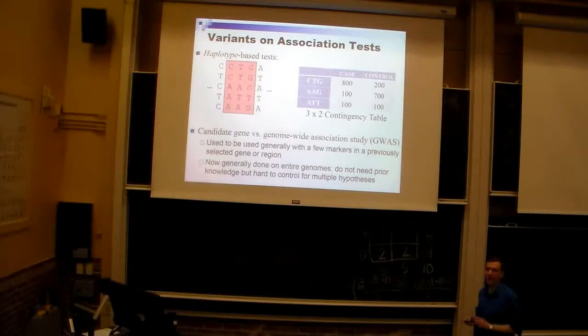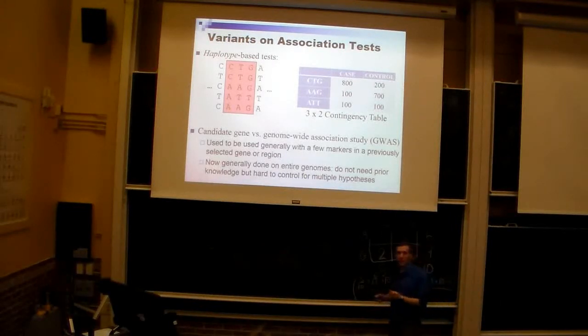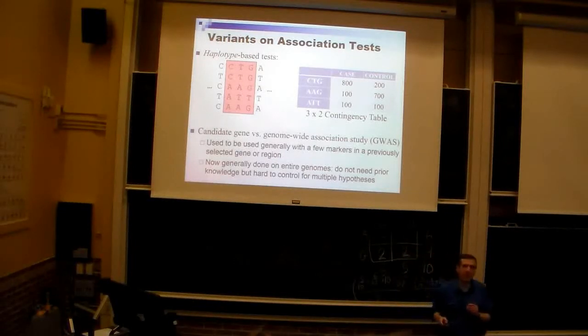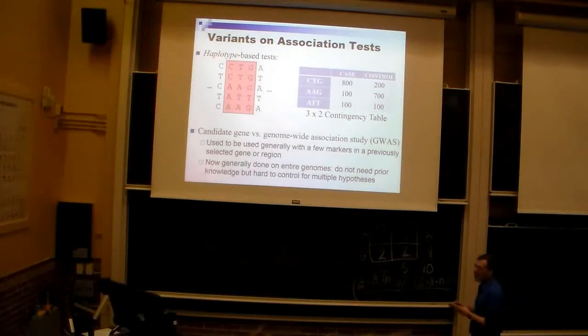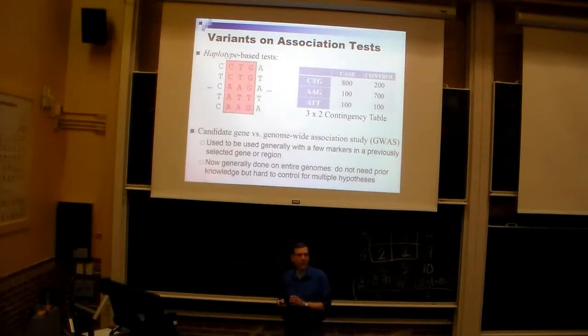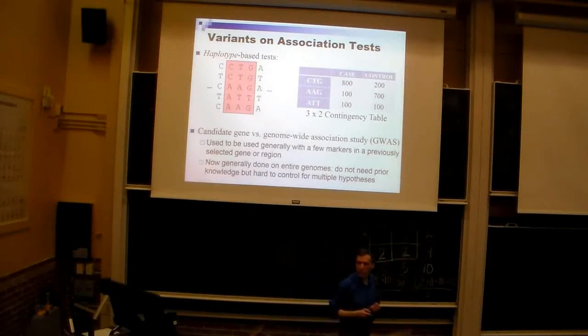We want to look across the entire genome because we don't know what's important. But that creates a very strong multiple hypothesis correction problem. You need very strong p-values, very small p-values for each individual site to get significance. So you would often balance that with what's called a candidate gene or other kinds of pruning strategies, where basically you try to focus your search on things you think are more likely to be important.